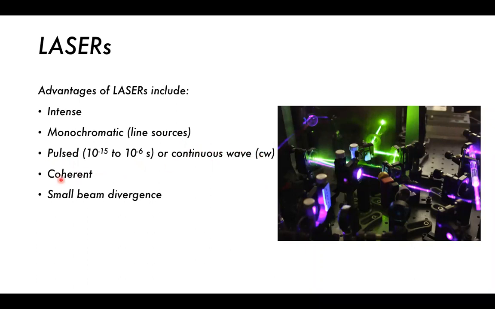it's continuous. It's coherent, which means that you can transport it over a large distance and it won't diverge, which is related to the last point, which is small beam divergence. So this is important for the use of a laser. Usually in optical components or optical instruments, the light has to travel over quite a large distance. So if it starts to diverge or spread out and become more diffuse, then that's not very good. You need a tight focused beam for as long as possible.